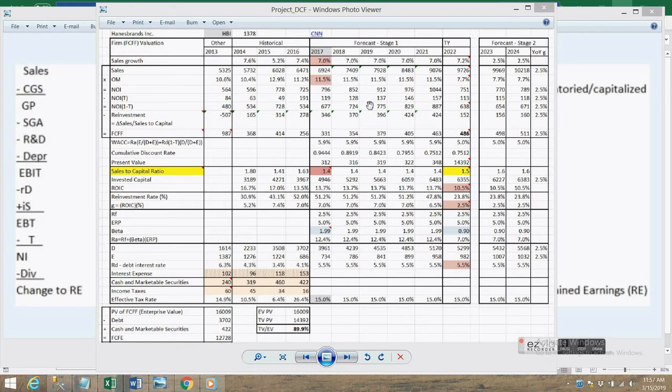This approach in valuation that's used by most analysts is the most accurate way to do a discounted cash flow analysis. But it requires a lot, it's very meticulous, and there's a lot of very explicit values that have to be forecasted, and the more forecasting that's done, the more numbers used, the more opportunity there is to make mistakes along the way.